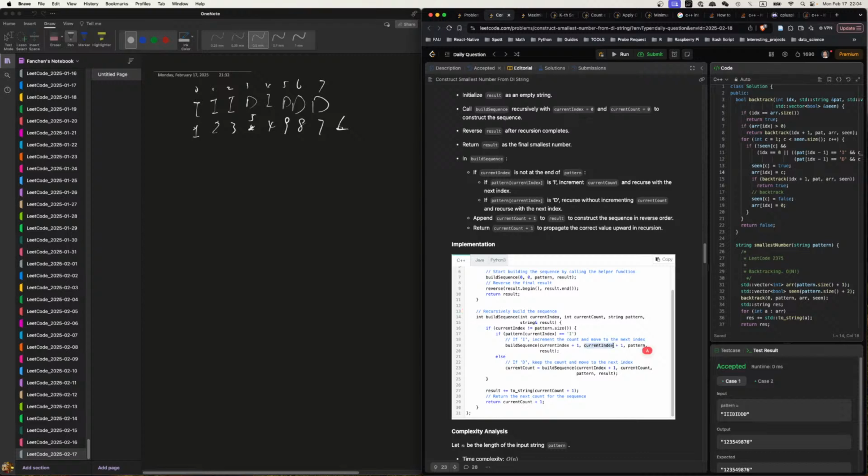This should be current count, right? Yeah, we can submit a ticket. I think it should be current count plus 1. But hold on a second. We will increment the count and then move to the next. Else, if D, keep the count and move to the next. And the result will equal to current count plus 1.